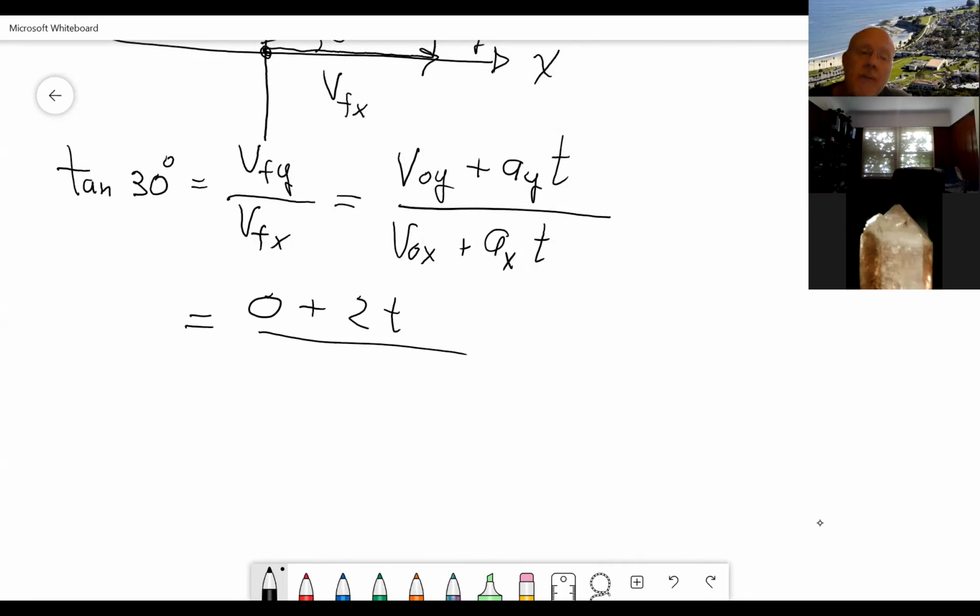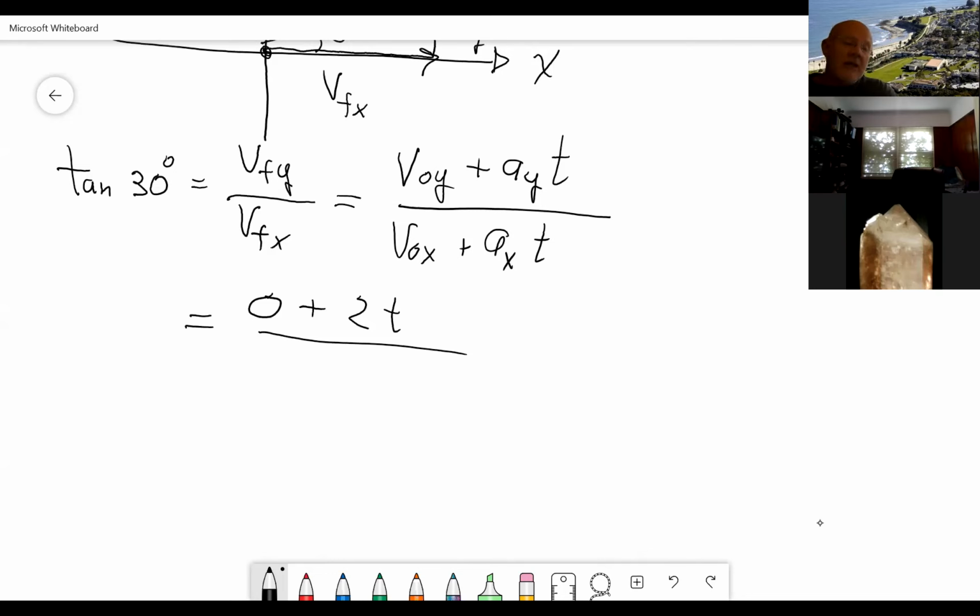Yeah, you're right. Let me emphasize, last week when you did one-dimensional motion, you saw that equation. And one of the lessons of this week when you're doing two dimensions is that you can take two dimensions and break it down into X and Y and then just treat them as one-dimensional motion. So I've done the numerator as one-dimensional motion in the Y, and I've done the denominator as one-dimensional motion in the X. Okay, I see now. Yeah, I see it in last week's notes right here: V naught X plus A X T. So I put in the acceleration X and I put in the T.